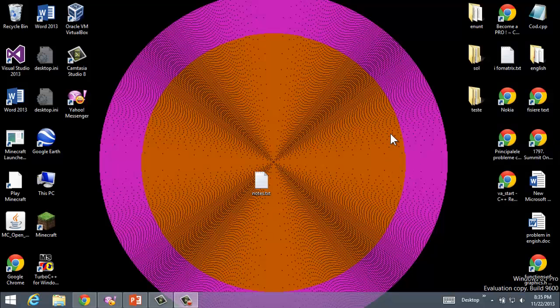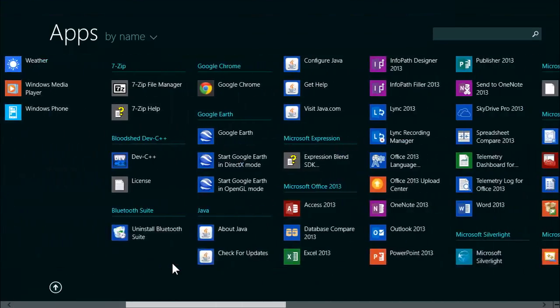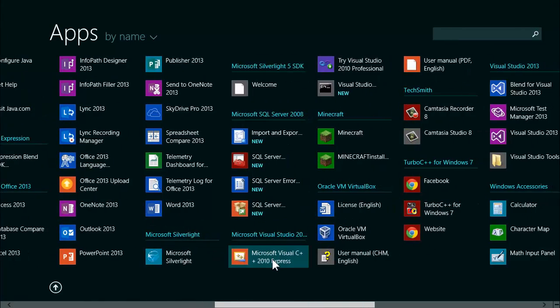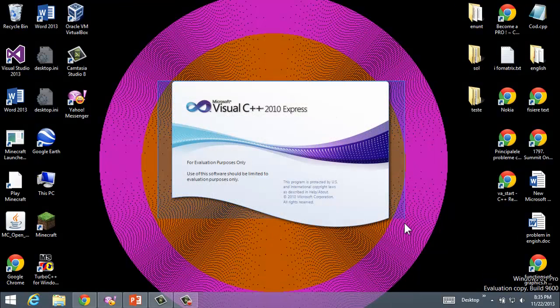So I'm back at the desktop and let's start the program. Let's open our compiler. Here I have installed my compiler.